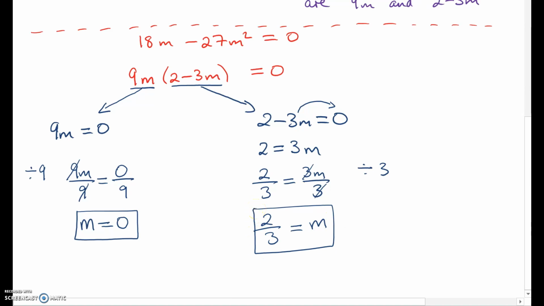Now, you may have noticed that in example 1 and in example 2, we had x equals 0 and now m equals 0 as results. And that may lead you to think that 0 is always going to be one of the solutions. And in these type of questions it is, but it's still worth working it out because you still need to know what the other one will be. And you have to work it to completion to get that. But you'll know that you're on the right track if you have m equals 0 or x equals 0, y equals 0 as one of your answers. We'll do one more and that's going to be it for this section.